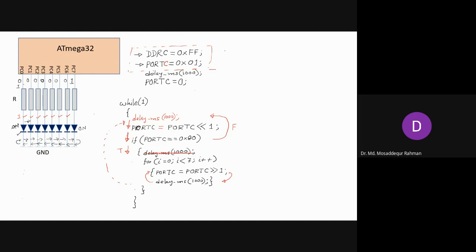So it will check if this is true. If this is true, then it will come here and go inside the for. And inside the for, it will first wait for 1 second before doing the shifting. So that way we can solve that problem, and this will be fewer lines of code.